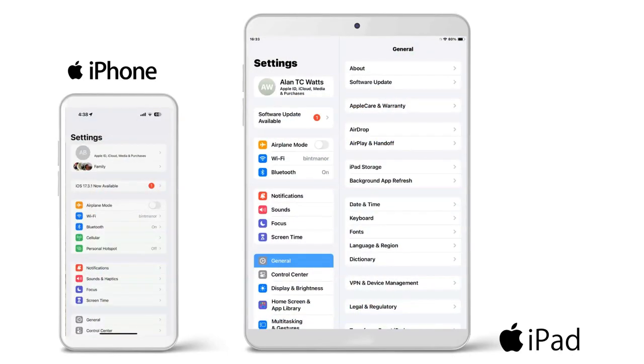To continue this example, if we venture into the Settings app, you'll notice that we have the same labels on both iPhone and iPad when it comes to notifications, sounds, focus, and screen time. All of these options are available on both devices. I will note that it does say haptics when it comes to sounds and haptics on the iPhone, and that indicates that there is a functional difference between the two devices. Haptics would be things like vibration, so that you could notice a call coming through just by the device vibrating on the table. These are important things to notice. They are similar, but there are some differences.